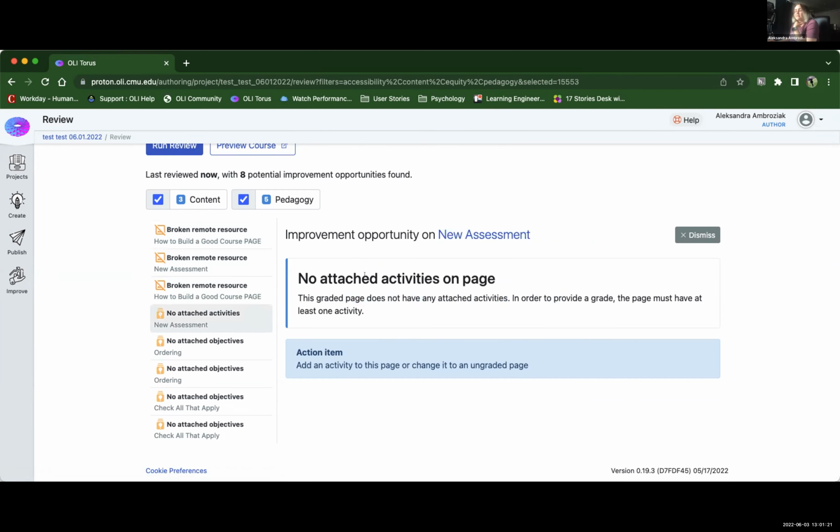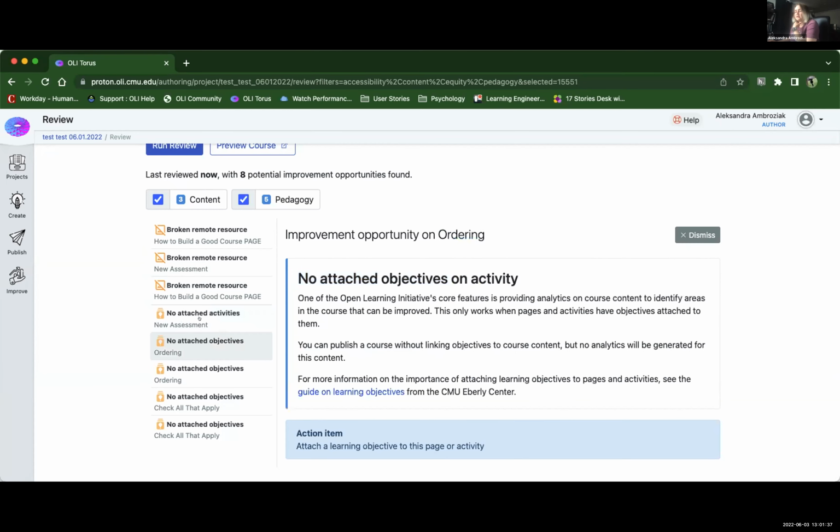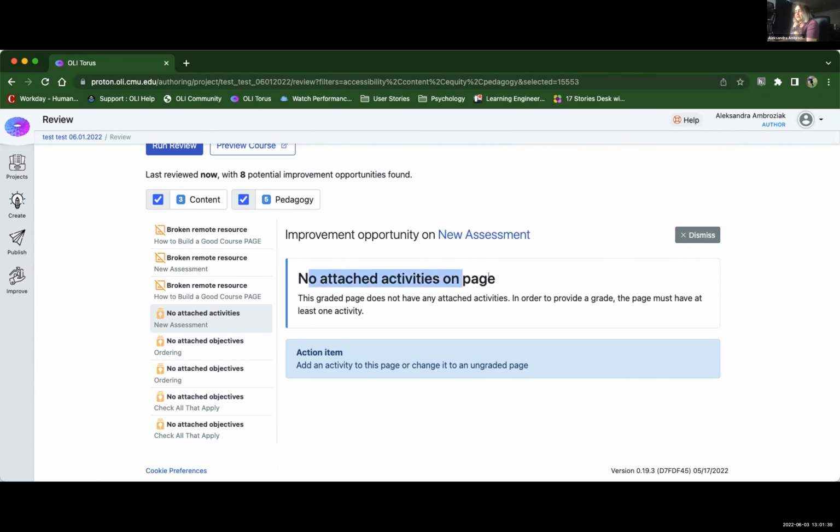Over here, I made an assessment page and I didn't attach any activities. So I basically have a blank assessment page, and that might not work with your LMS. That might just be an oversight. That might just be an accidental page, but either way, it caught it and it's good to see.